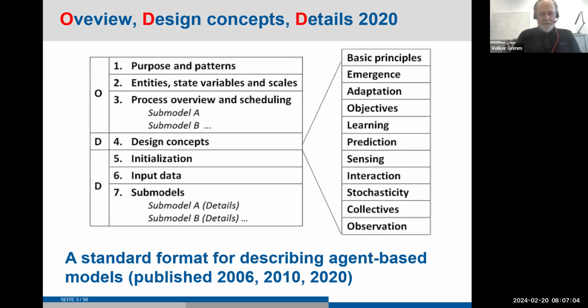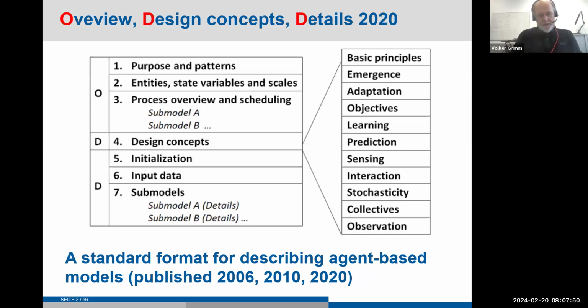And design concepts are not describing the model, but they're describing important criteria for designing the model. And not all of these concepts are used in all the models, so you can leave them out if they're not relevant. And then, of course, you have all the details which are needed if you really want to re-implement the model. So the submodels, the processes, the foraging, the mating, the negotiations, the behavior of your agents, of the environment, all the details should be described there. And in so much detail that you can actually replicate the program, even without knowing the source code. Input data, so what kind of driving variables do you import and what's the initial state of your system?